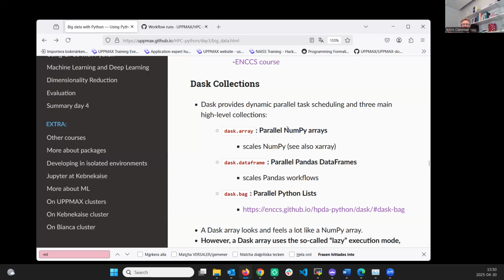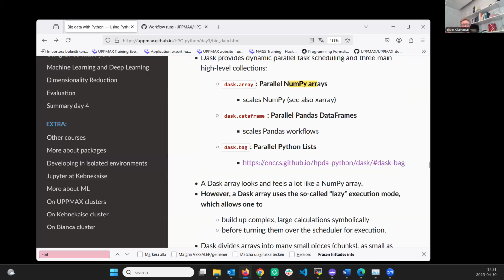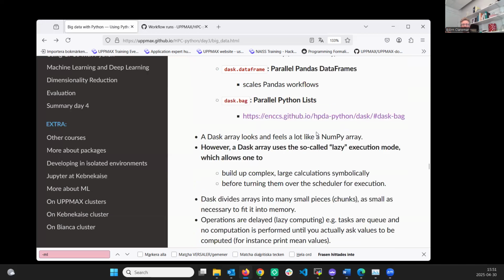An array is an extension of NumPy arrays. So, for instance, if you're using a Dask array, it will feel like a NumPy array, but Dask will actually use something called lazy execution.